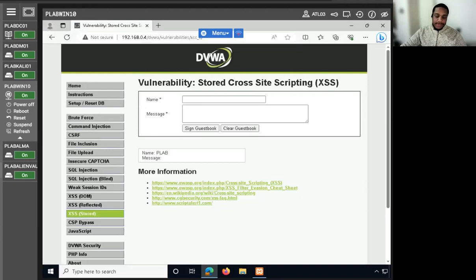Now, as you saw there from the pop-up message, the pop-up window, it displays the security level and the session ID, right, the user. So as a stored cross-site scripting attack, every time a user signs the guestbook, the session ID will be displayed. And these types of attacks can be prevented by assuring the best coding practices when developing websites.